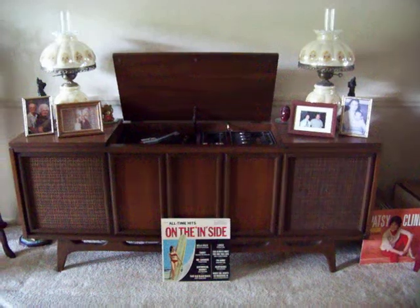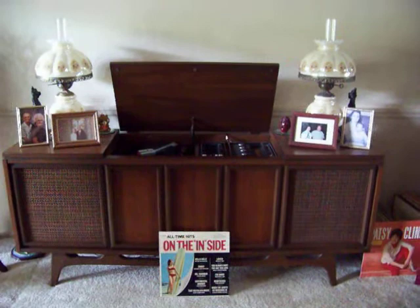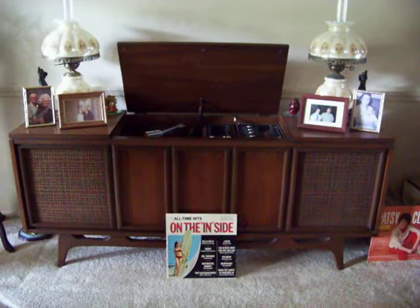Okay, I think I have the Silvertone working a little bit better. I wanted to actually direct connect it to the computer so it would sound better when I uploaded something off of it, but it's too frickin' heavy to move.